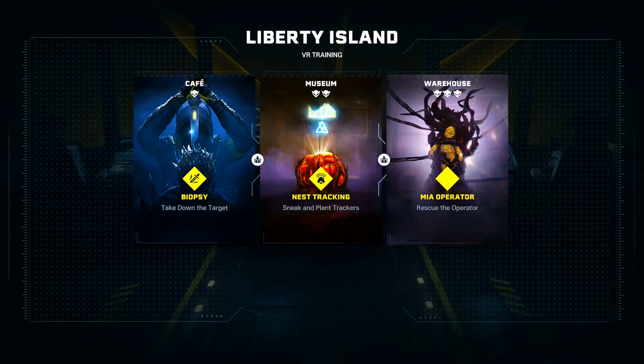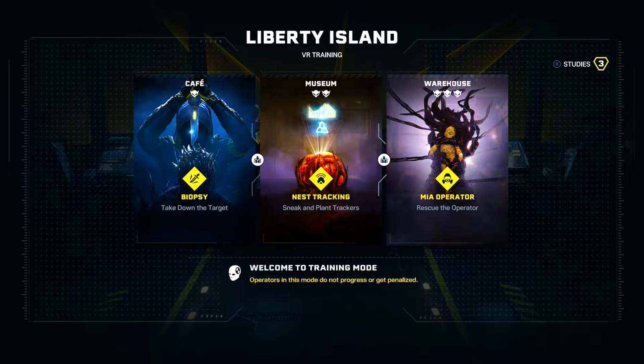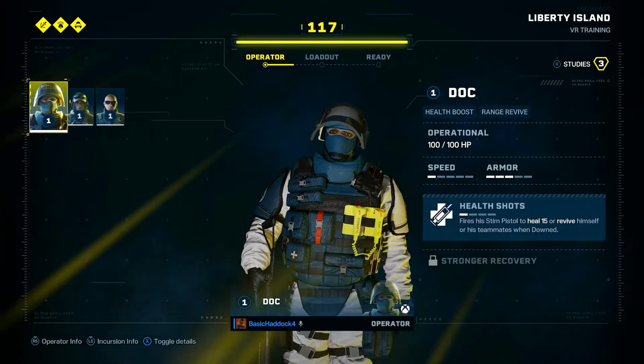Alright, Liberty Island. Alright, what is this? Welcome to training mode. Operations in this mode do not progress or get penalized. Okay, so this is how it is. But once I get the full game, y'all, I just wanted to test it out to see how well it is, because this will be my first time ever playing a Rainbow Six game. So, anyway. Wait, what am I supposed to do here? Do I wait? Okay, there we go. Oh, so it just spawns me in and stuff. Okay, I just wanted to make sure.